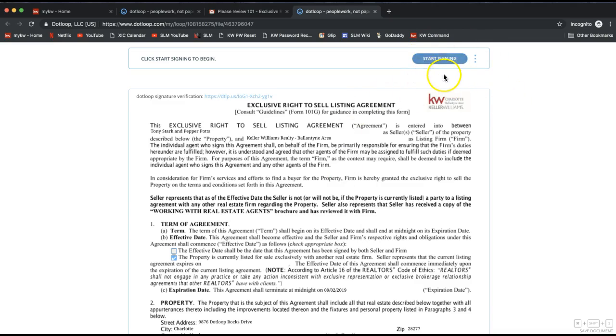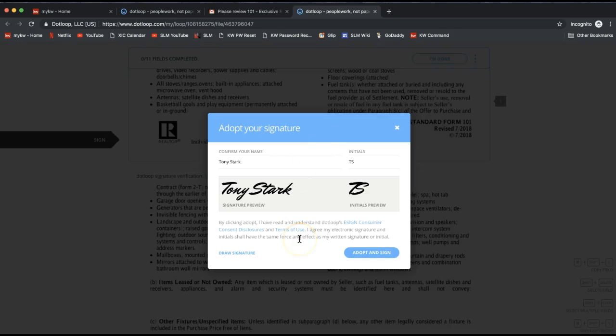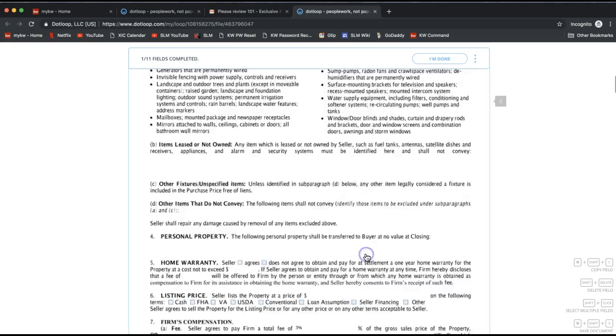Now when I click View Document, again this is from the client's perspective, how easy it makes it for them. I'll go ahead and click on this blinking button on the top right here that says Start Signing. It will then bring me right to the first place that I need to sign. So it shows me sign, click here. Got it, okay. So as a client, I'm going to go ahead and click there. I can confirm that my name is spelled correctly, or if I sign with the name Anthony instead, I could change that here. Same with initials, I could add a middle initial, click Adopt and Sign if all looks good.